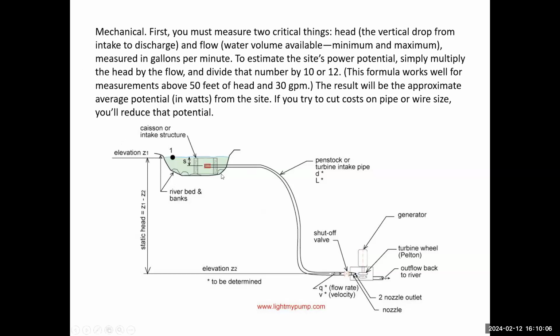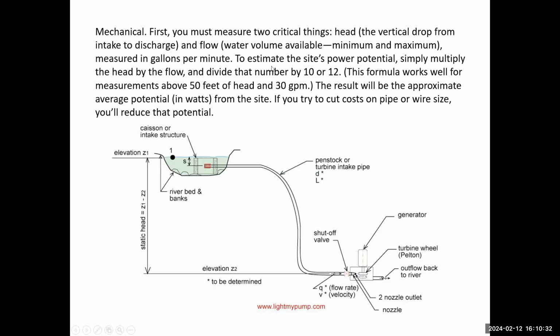We have some reservoir of water up here, and we built some kind of a caisson for intake. And that's so rocks and fish and critters don't get into the intake. We want that underwater typically. And so it stays underwater year round. And then there's a pipe, and we drop that pipe down a certain elevation. It doesn't take a lot of elevation.